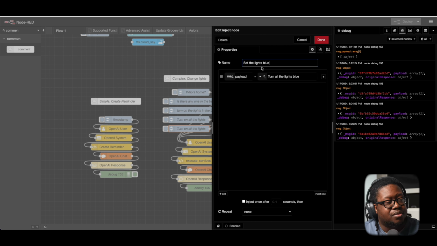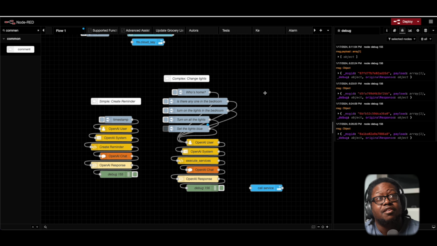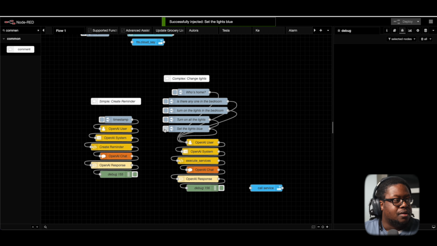I'm curious what it would do if we were to tell it to set the lights blue. So I expect this to go and send me a command for 3 lights, each of them being the command to set it blue. I don't know off the top of my head what that command looks like, so I'm very curious to see what GPT returns back. But realistically, it should be one that would be compatible and correct for Home Assistant. Let's see if this works.